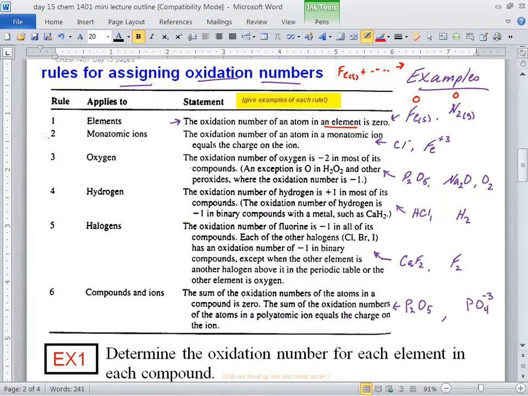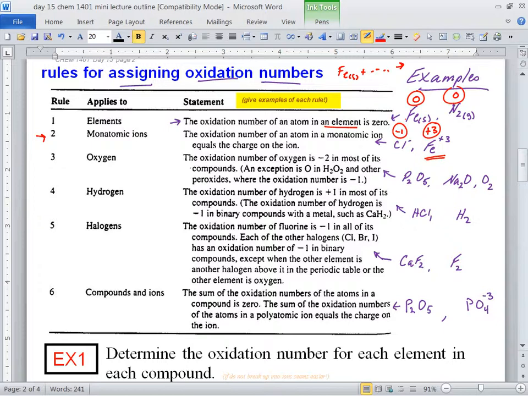Then what if you have these elements, but they're ions? Instead of iron solid, you have iron plus 3. Now the oxidation state is the charge. That's the rule. So for iron plus 3, what would it be, Bowdy? The charge on the iron would be 3, so the oxidation number would be plus 3. I'm just going to circle my oxidation numbers, otherwise you have charges and all this other stuff around here. We have a chloride anion, Lorena. What would be its oxidation state? Negative 1. It's just the charge. So it's not too bad so far. If you have an element, no charge, it's 0. Rule 2, ions, just make it the charge.